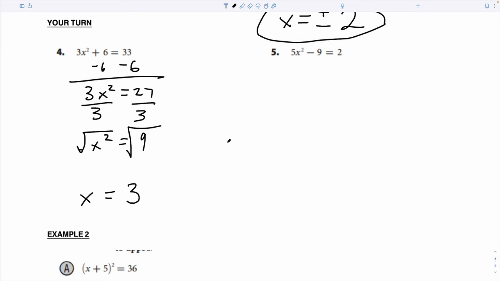When I take the square root of 9, there are two options. 3 times 3 works, but there's another option. This would give you 2.5 out of 5 on a test. What's my other option? When you take the square root, you always have two options, plus and a minus. If you list just a plus 3 for this, your answer is wrong. You cannot have just a positive 3. It's either plus or it's minus.